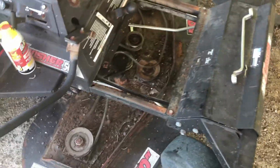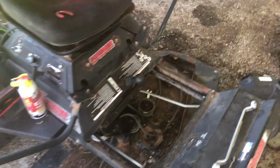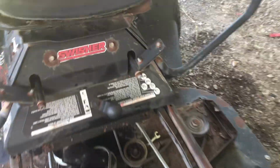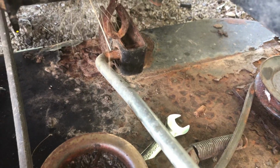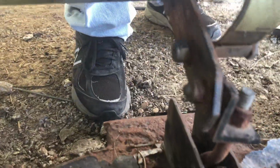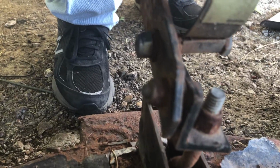Still working on getting the deck off. It's not a complicated process, just one bar here and there, held into these brackets by a little cotter pin, easy enough. This part, where is it at? Backwards. A little 3/4 inch bolt and nut.